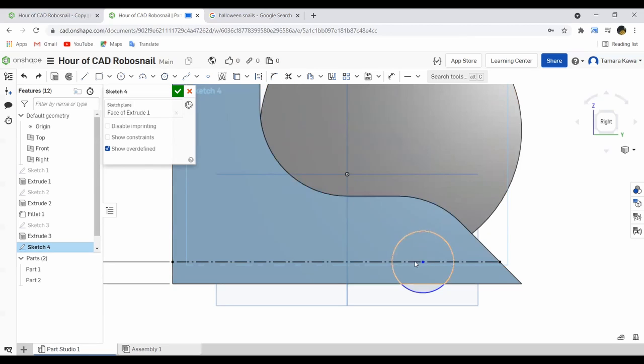So the important thing for the circle is you don't snap it to anything and you put it on the line so that when I dimension this, I can make this 1/2 inch big and I can dimension it from point to point. Otherwise you end up with this problem. So again, we want to go point, point, and make that 1.5 inches.